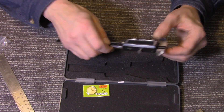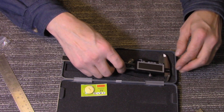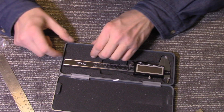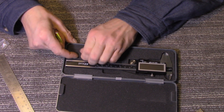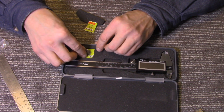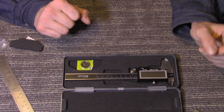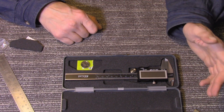The case is not bad at all — it's got soft padding on the bottom, and the little spot the caliper sits in is a harder padding. Fits in there pretty good. There's a spot that's been cut out but not pulled out yet — there we go — that's what I'll use that for, because I do have more of these batteries. I'll leave the spare one in there so if I'm using it and the battery runs out, I don't have to go dig through my drawers.